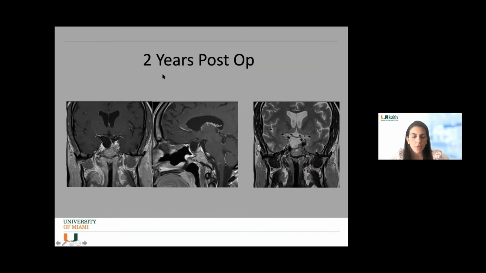And you can see here, this is a 2-year post-op scan. I actually just saw him in clinic yesterday, and we got a gross total resection of the tumor. You can see here the stalk still slightly deviated, leading to his normal gland, but that was preserved. No pituitary dysfunction post-op. His optic chiasm here is no longer compressed. Everything came down. Looks great, right? So you're thinking, wow, at this rate, you're a skull-base surgeon extraordinaire.